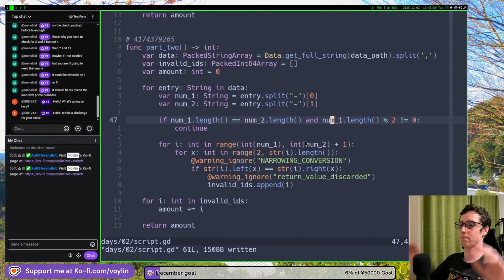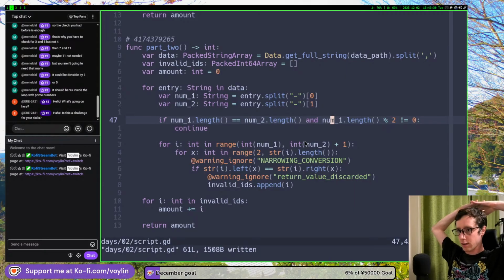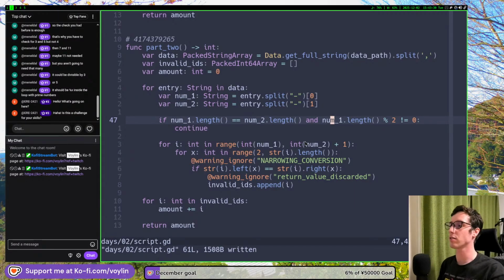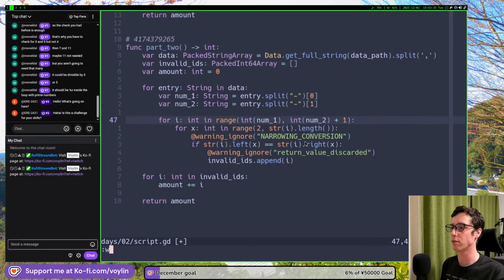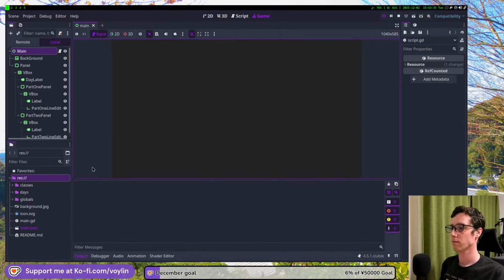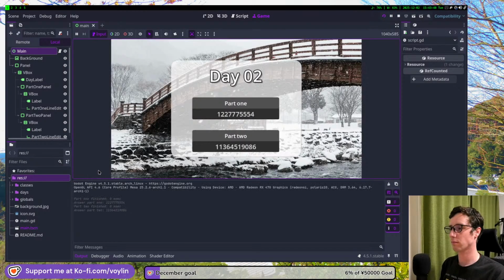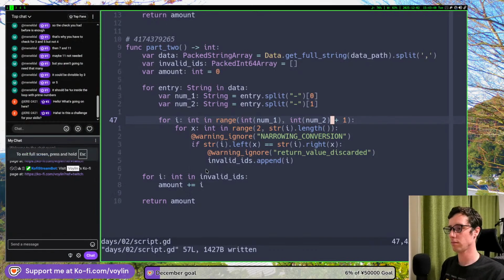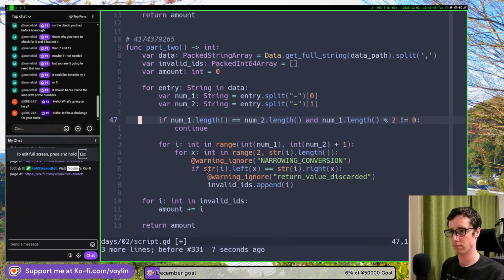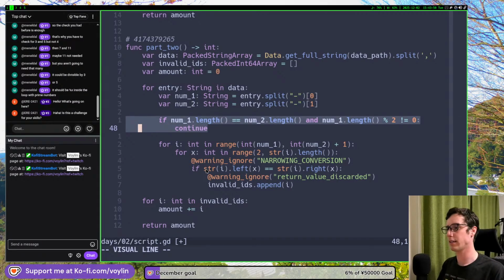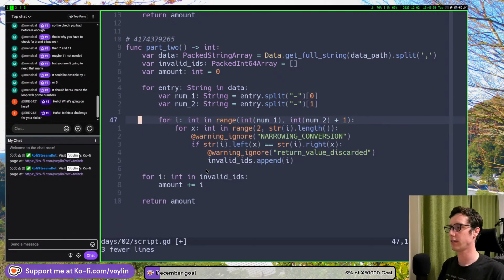417. Nope. Still something going wrong, and I think it's because of this. We should not check for this anymore. Wait. Oh no, wait. If it's the same length and it cannot be divided by... No, wait. Yeah, no, we don't need this anymore, because now we can divide by 3 and such.